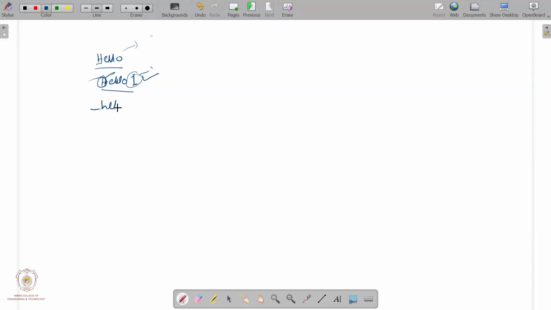Underscore hello is also valid because it can start with underscore. Dollar hello is also valid. Now 1hello. When I say 1hello, it is starting with a number, so it's not a valid identifier.